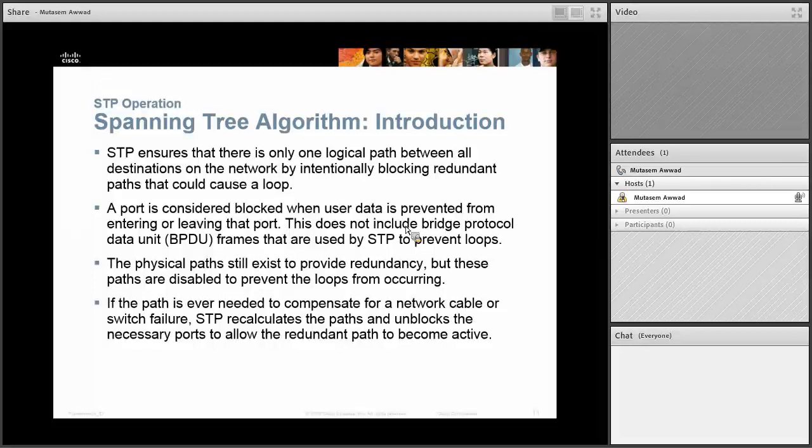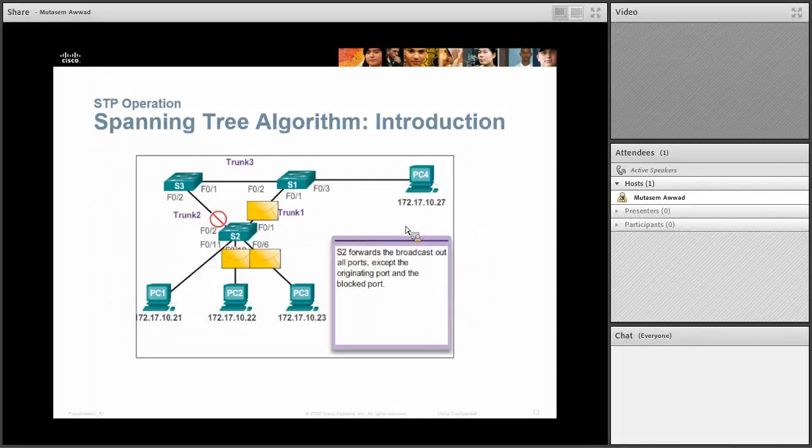Think of it this way. It's like what routing protocols like RIP, EIGRP, or OSPF do at layer 3. They find paths for the packets, and if there is a problem, they reroute them. STP works like that at layer 2 for the switches, to make sure there's only one best path to the destination, and if there's a problem with that path, they reroute the frames from one switch to another until they get to their destination. This avoids looping, broadcast storms, and duplicate unicast frames being sent to the same destination.